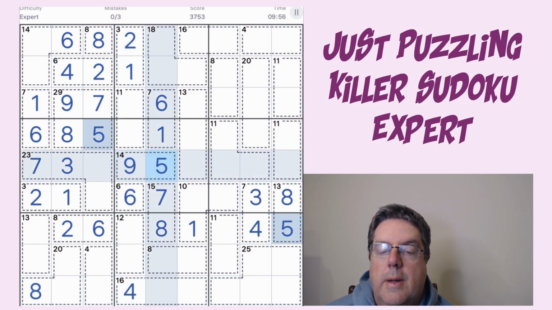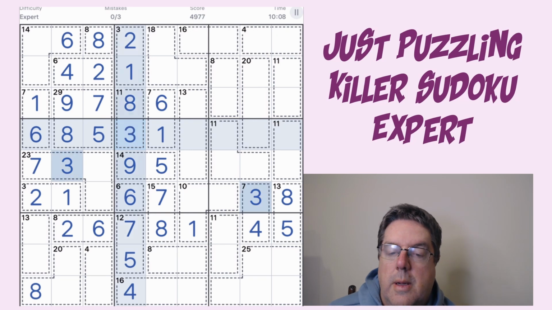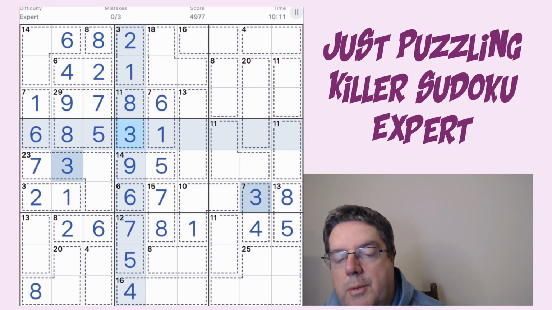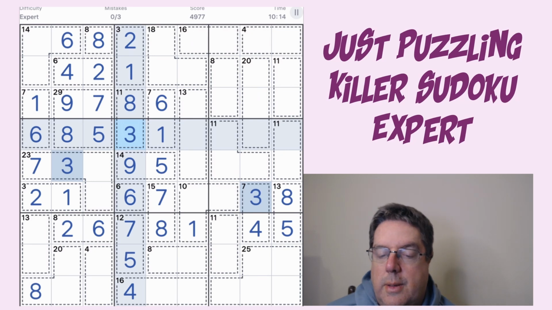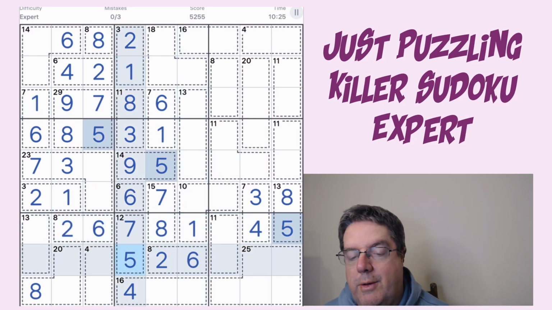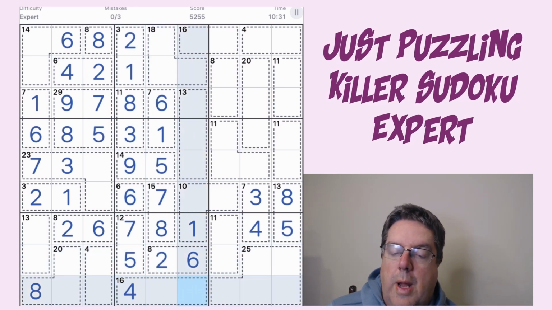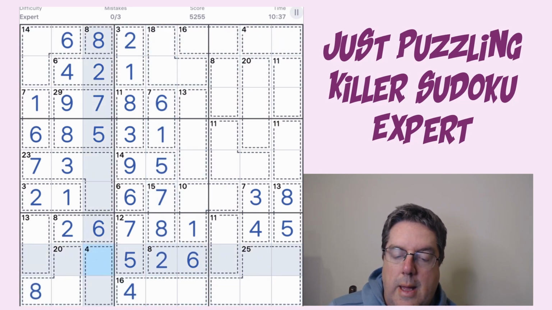So 5 can't be in this row here because of the 6, so 5's going to be there. That's going to be a 7. This is going to be 8 and 3. And the reason for knowing the order there was that 8 there meant that couldn't be an 8. Okay, so we know that this is 2 and 6. Because of that 6 there, that's a 6. The reason I knew that was a 6 and 2 is 1 was out, 5 was out. The only numbers that can add up to 8 are 1 and 7, 5 and 3, 2 and 6. Okay, so the other 12 number is 9 and 3. Don't know anything about that, but 9 and 3 means that is a 3 there, and that'll be a 1.